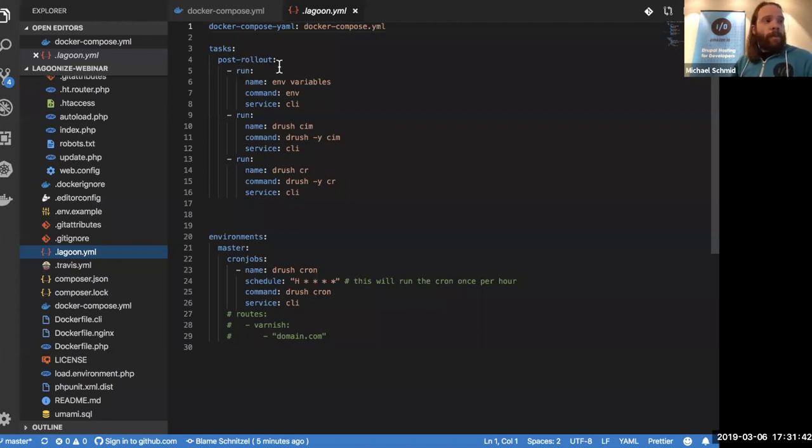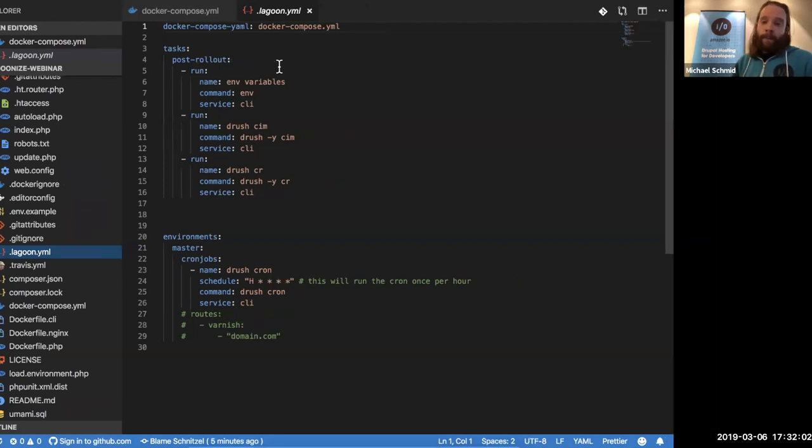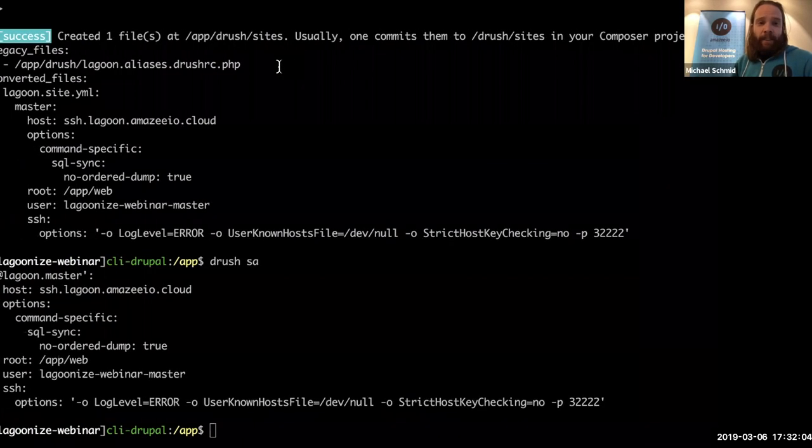It would actually be quite cool if, when we create a new environment, we could tell that system to automatically synchronize the database. So if I create a new branch, instead of going there and updating the database and that stuff, it would be really cool if Drush, or a system like Lagoon, would automatically sync. Now you probably guessed it already, this is possible.